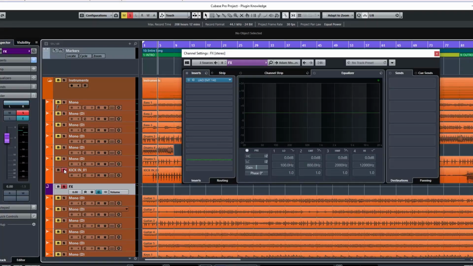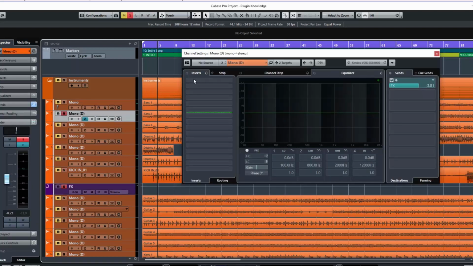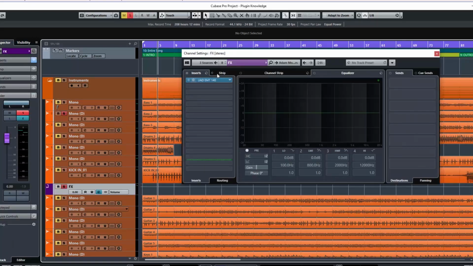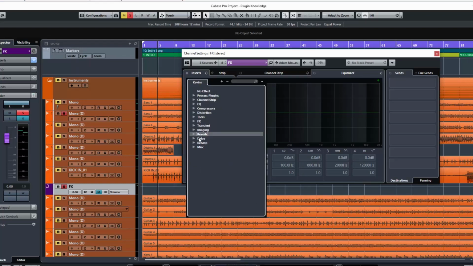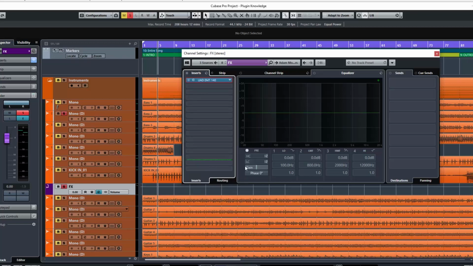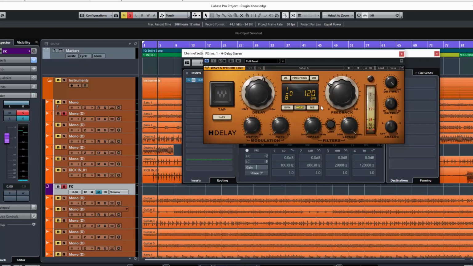Okay, so that's reverb. We could have done that with a delay, which again is a quite common technique. So let's pick a delay here and I've put it on the bass.